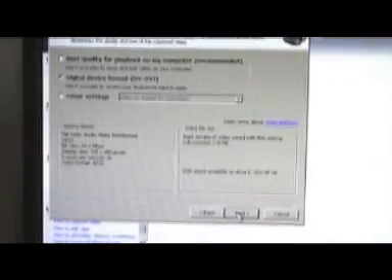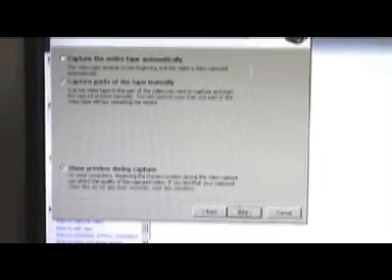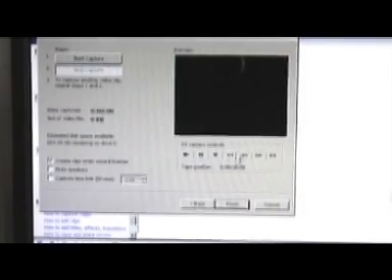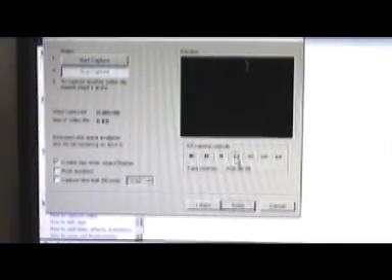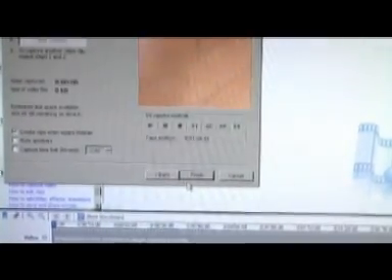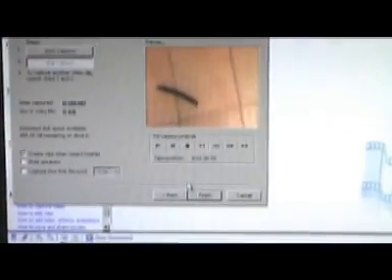Oh, where'd it go? What happened there? File, capture video, next. Next, capture parts from tape manually. Okay, I get this little window here. It's got rewind, let's try that. Oh, and it takes over my little camcorder. It begins to make a sound. And I can press play again. And it shows me some of my footage, whatever that is.